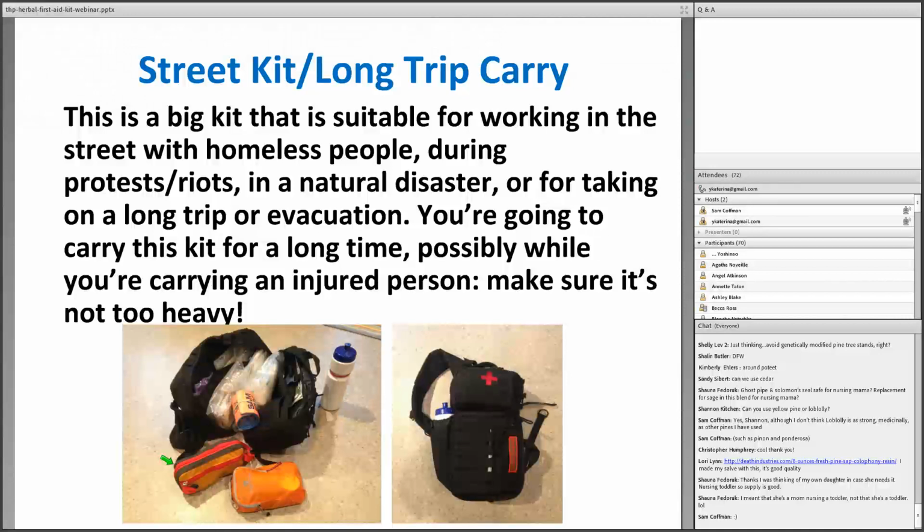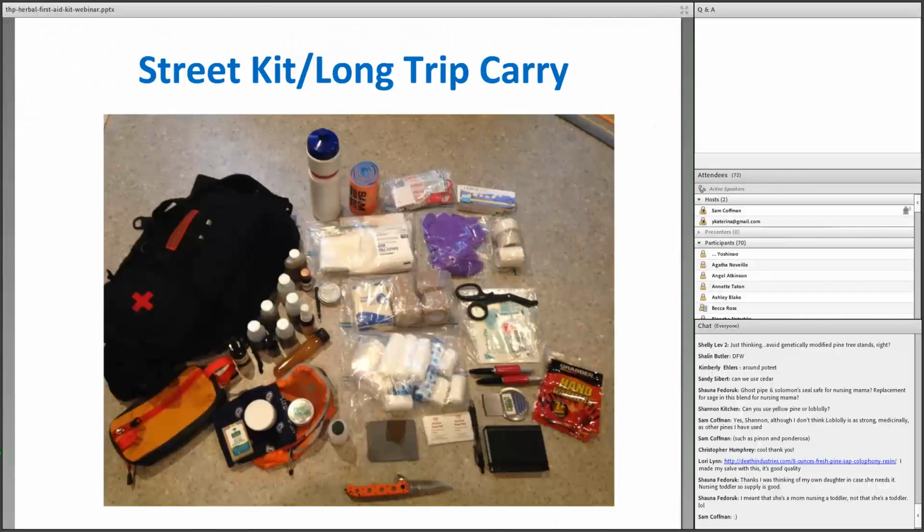Okay, and then this bag here is a second one of those little Eagle Creek bags, and you'll see how I have that broken out. I just use those for my herbals. This has got all the tinctures in it, and this has the salve and the honey and stuff like that in it. So let's take a look here. You see we have this all broken out. So I'll let you take a look at that, and then we'll look at the list and we can go back and forth.